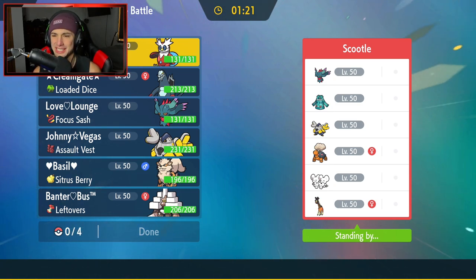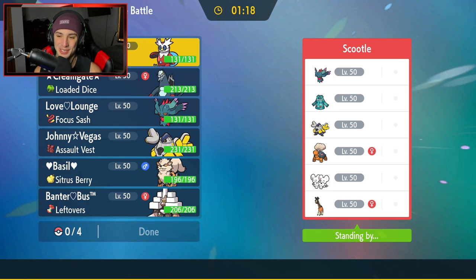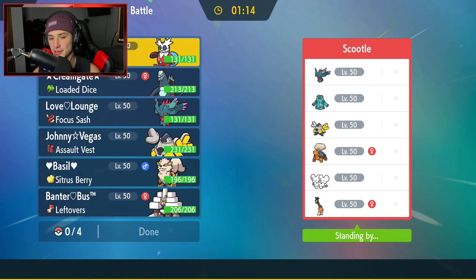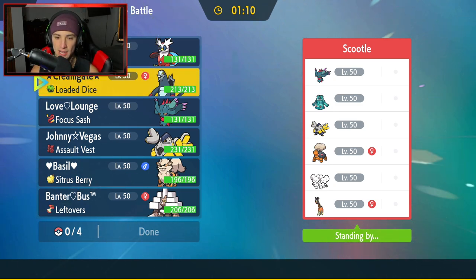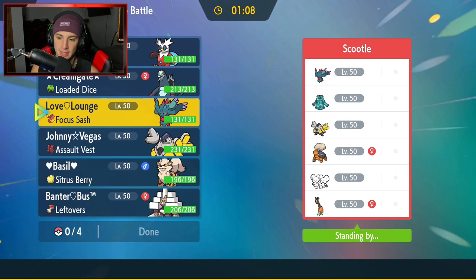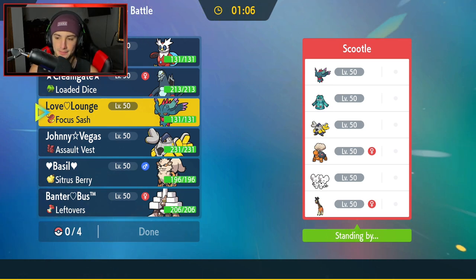Oh my, Trick Room. This is insane. With Farigiraf, Torkoal, Bronzong, and Malzo. So Trick Room is... We can't stop Trick Room. Trick Room just seems like it's going to overpower us here. But who can I go into and how can I just start ripping into these guys?